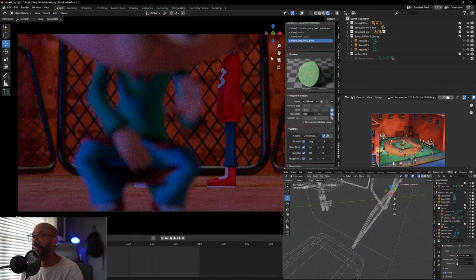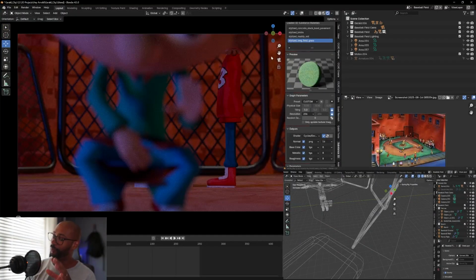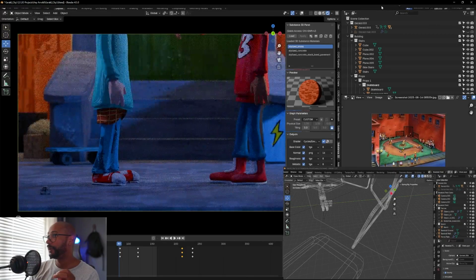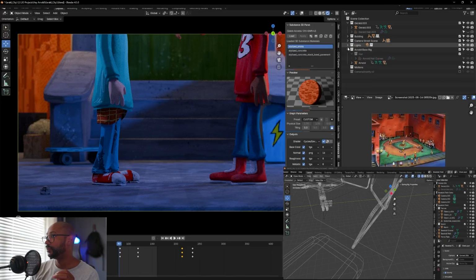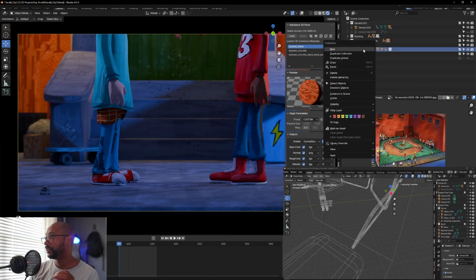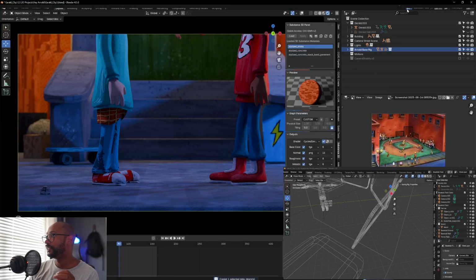All right, so I have my Rigify. When you bring in a character after you Rigify, I use AccuRig a lot. If you convert it to a Rigify rig, then you can't just apply those animations to it. You should really keep the rig that it built out in AccuRig. So I'm going to go to my front stoop, go to this Arnold base rig, and I can copy, see if I can paste it in here.